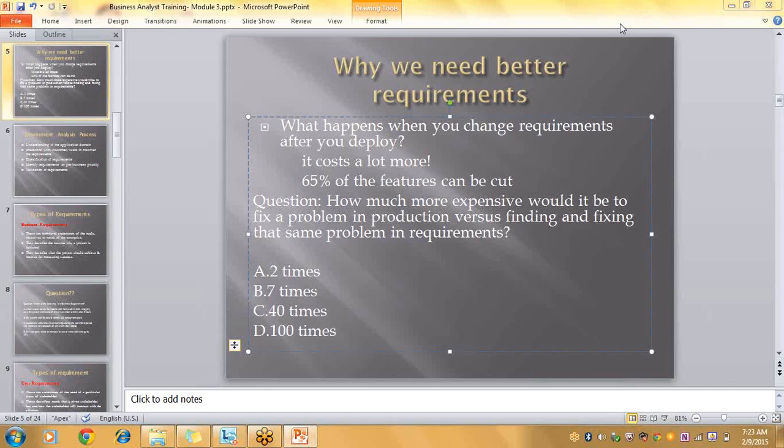Yes, you're saying that if you find out that they have certain features that are not necessary and you cut those, you're saying that I cannot just directly go and cut it. You can tell the business, why do you want this kind of feature? I don't think this is really realistic to take these features, right? What is the benefit that you are getting out of it? See, as per my analysis, I don't see any benefit going forward in the future. Why do you want that feature to be there?